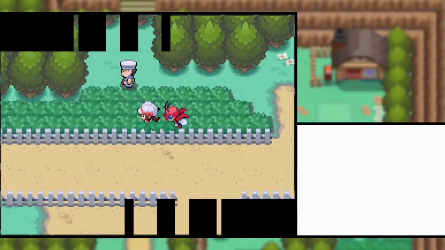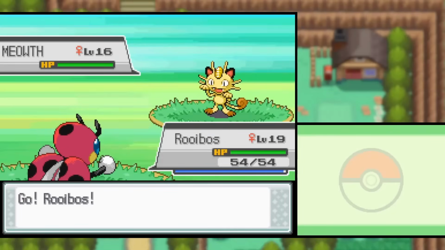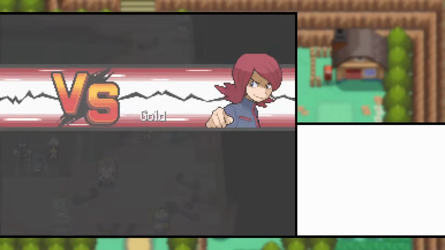Route 38 is just west of it and here are wild Meowth. This Pokemon is just great. I like it a lot and it will play a huge part in basically all battles going forward. Before I can challenge the gym leader, I have to battle the rival at the Burning Tower first.